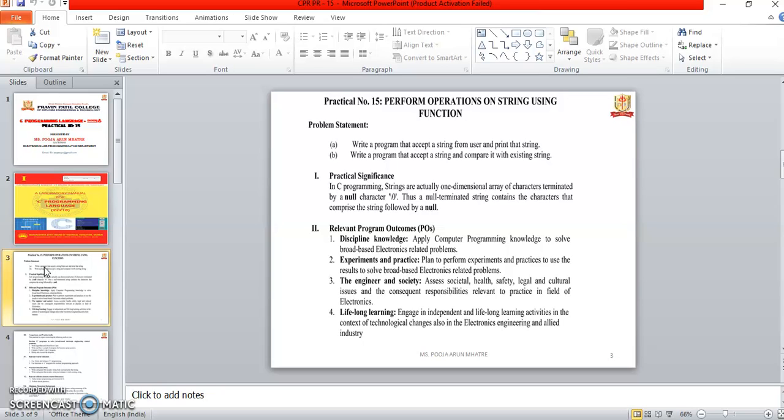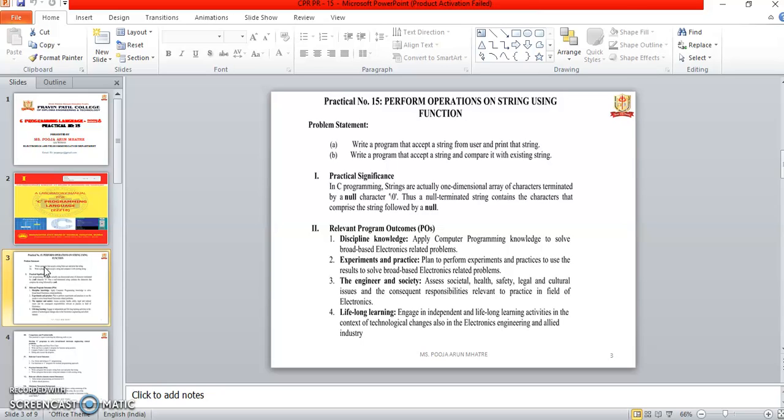The practical significance is in the C programming language. One topic is strings, in chapter number 3. Strings are actually a one-dimensional array of characters terminated by a null character. That means a string is a one-dimensional character array and every string is terminated by the null character, that is \0.